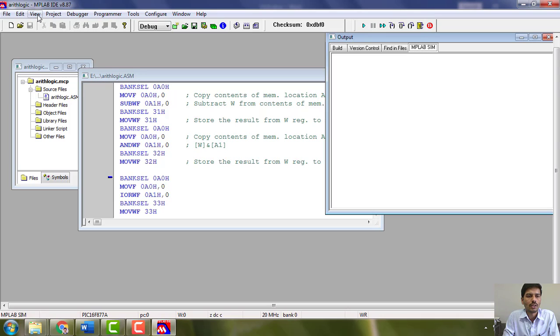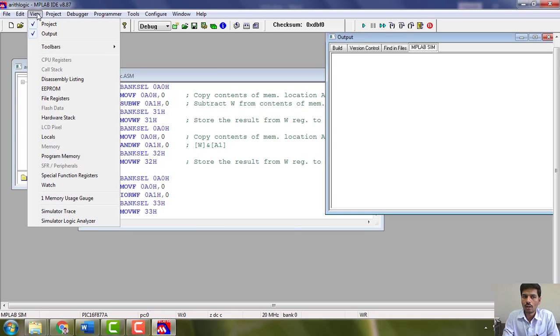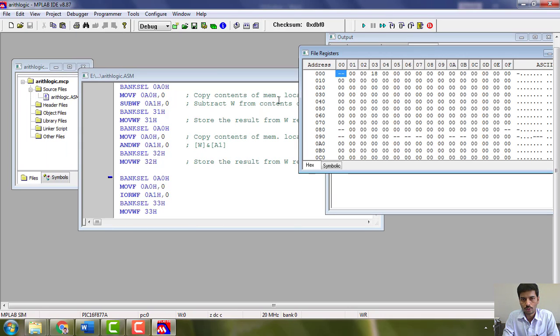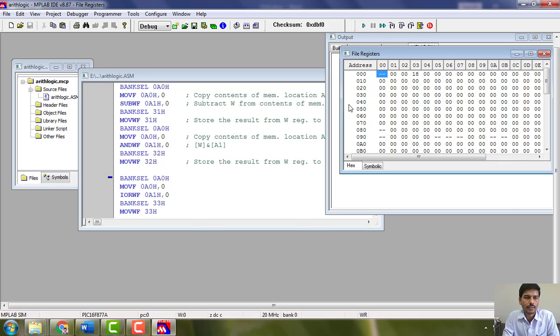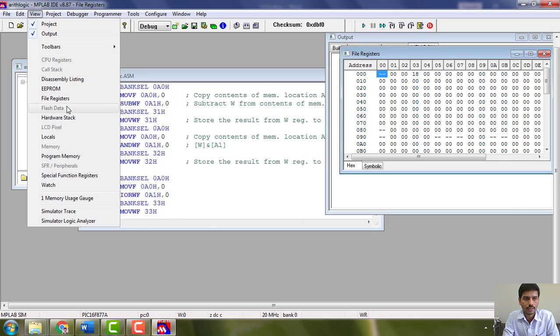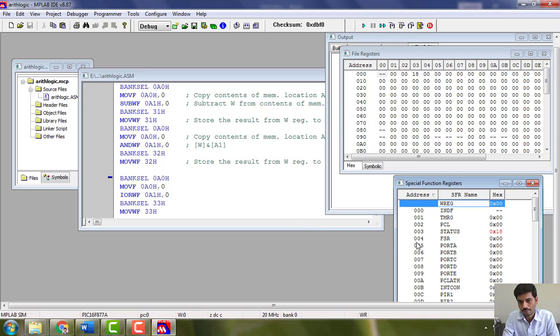And then I have to see the step-by-step execution. All operations are with respect to RAM locations, the working registers and the port special function registers. So I just opened file register and then again I have to open special function registers.